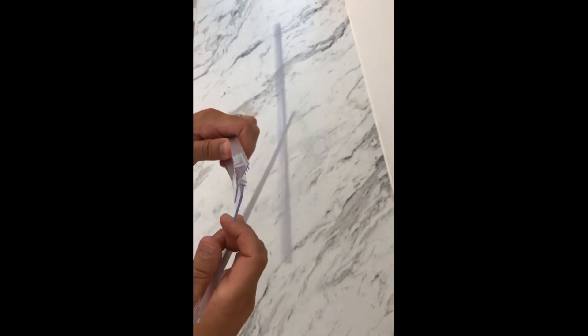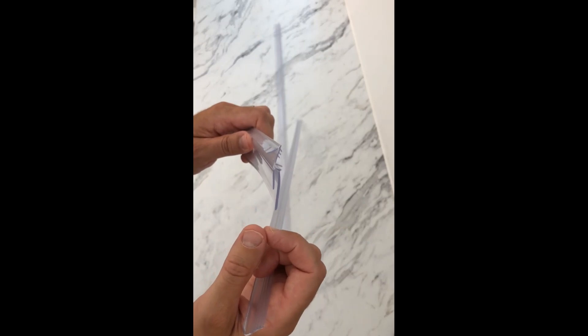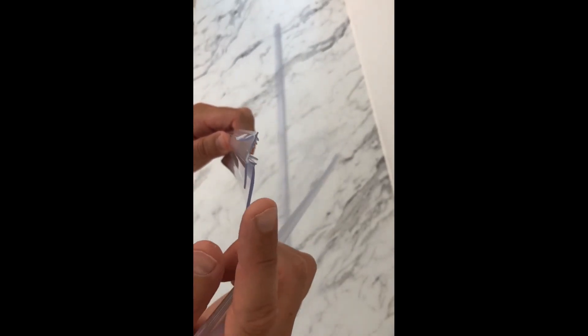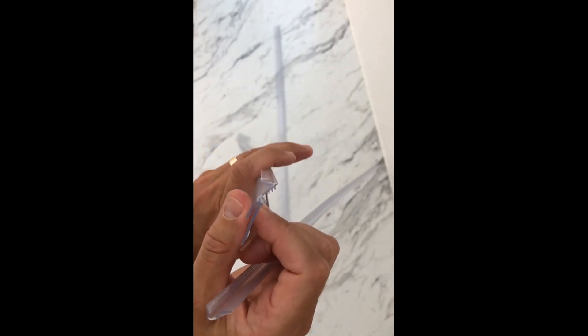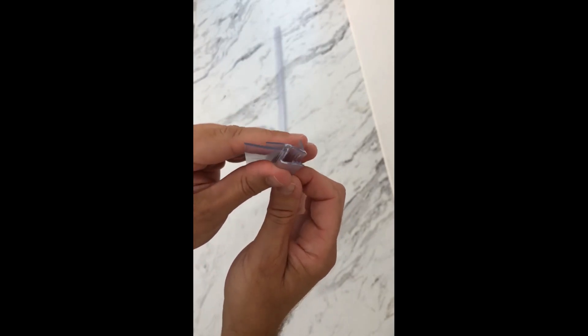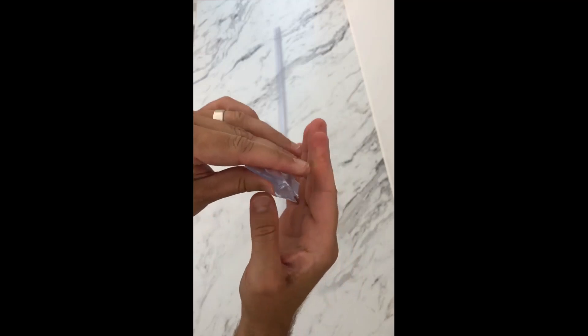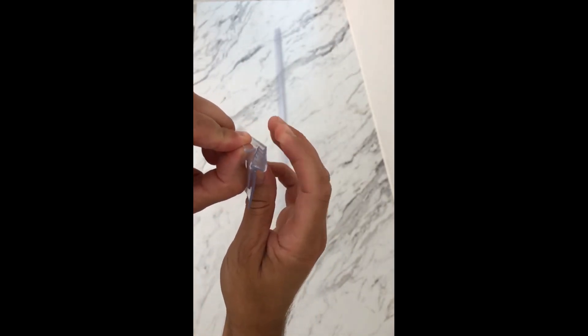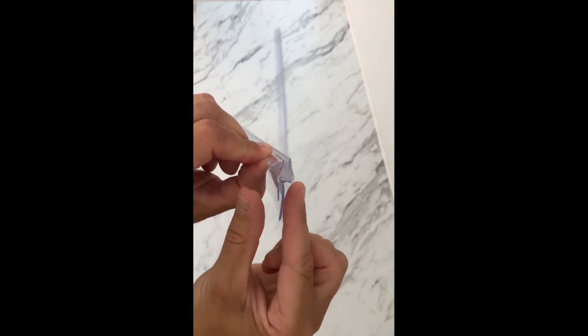If you've got a bath screen — a screen over a bath — you're going to use the smaller L-shaped piece in conjunction with this part, which we call the bath screen part of the seal. This has two soft rubber blades coming off the bottom and is a longer seal. You can see these two little plastic parts at the bottom, which form the receptor channel. All you need to do is click the shorter part of the smaller seal into that receptor channel and push it through with your thumb, clicking it together all the way along. That creates a U-channel at the top which pushes onto the glass.